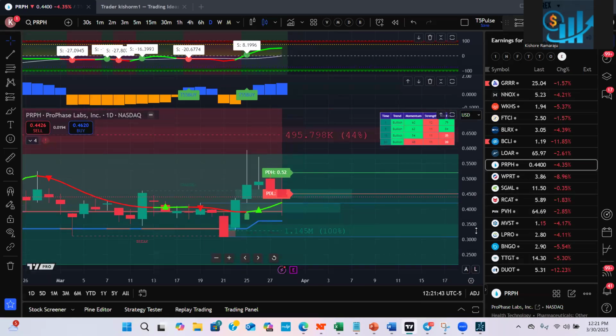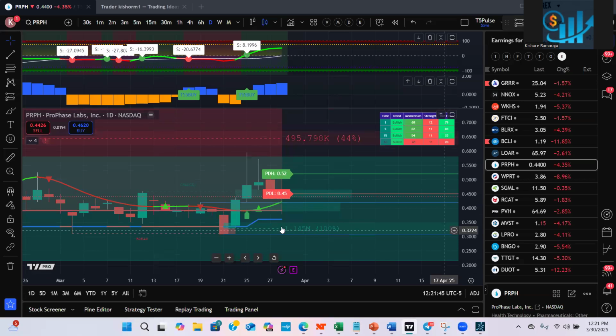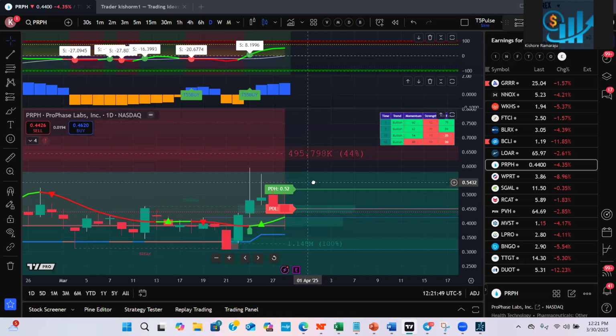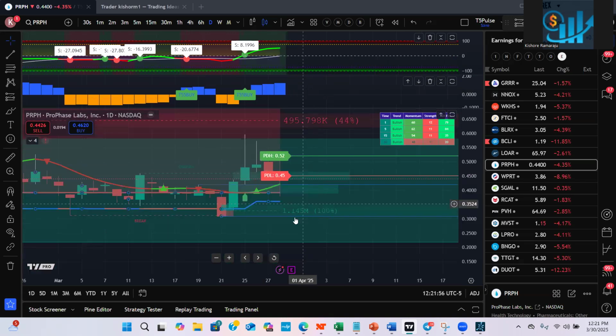For example, if you see this PRPH, you have a lot of buyers here, you have sellers here. So again, here it is buy, here it is buy, here it is bullish. So if I go below this and do a bull put, or if I put a buy order block, right, buy stocks, put a limit order here. Price comes here, sometimes it may touch this and suddenly go up. After earnings, it may come here, grab the liquidity, and then go all the way to the top.